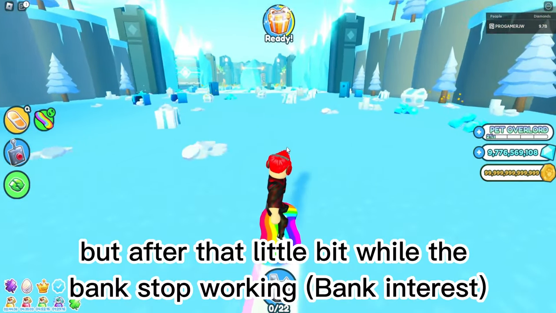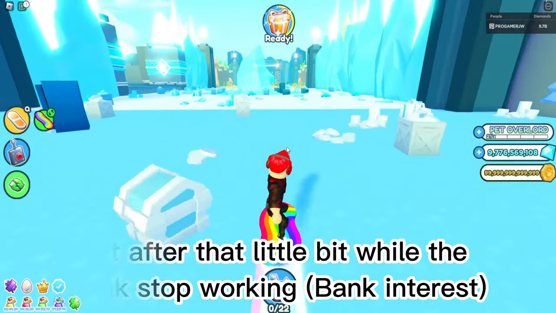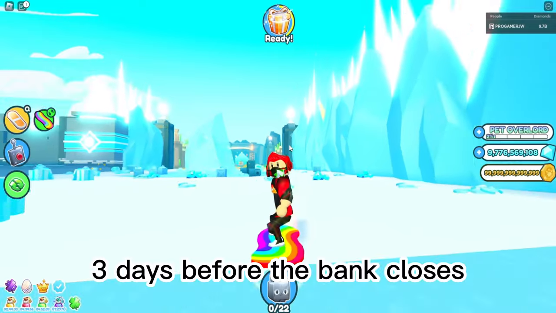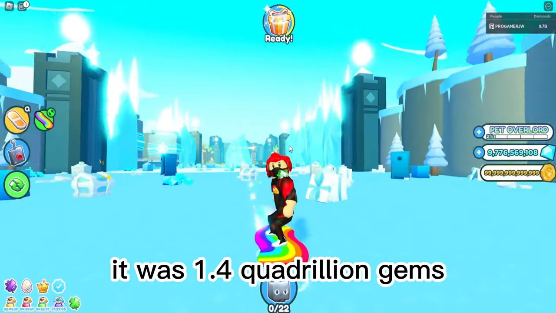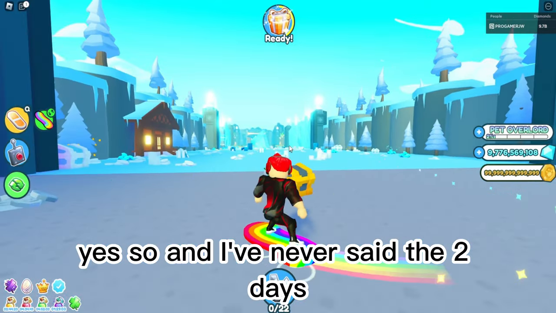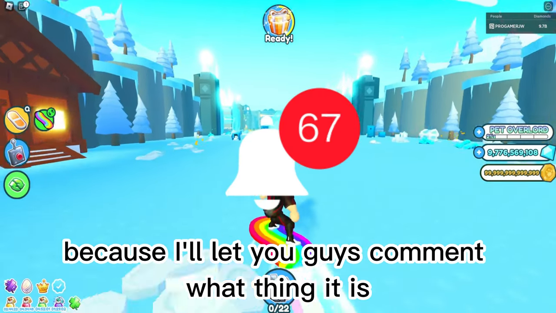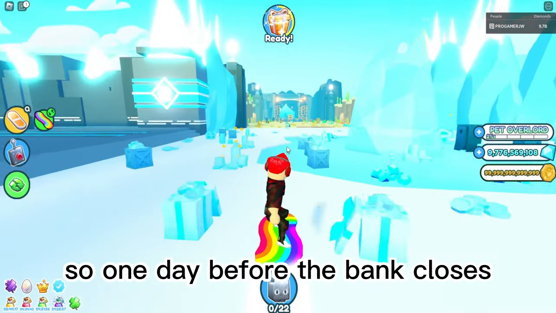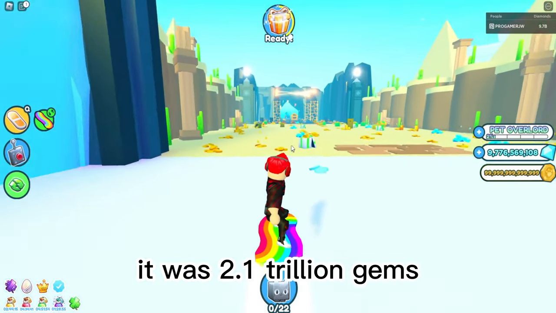But after a little while the bank stopped working, the bank interest. So here's the shocking part. 3 days before the bank closes, it was 1.4 quadrillion gems. Yes, and I've never said the 2 days, because I'll let you guys comment what it is. So 1 day before the bank closes, it was 2.1 trillion gems.